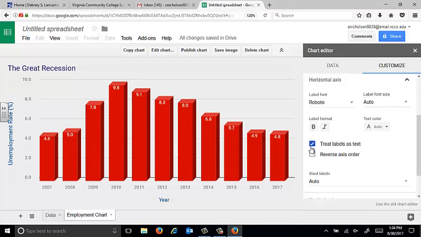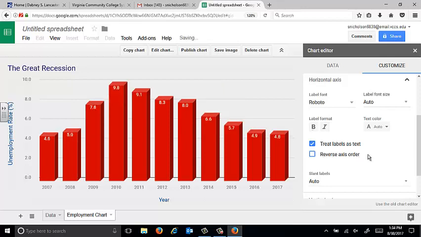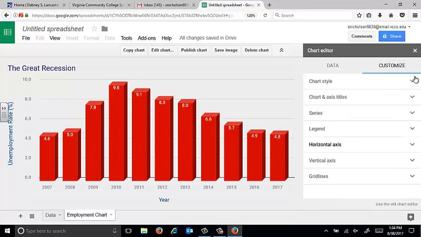Let's see what happens if we click reverse axis order. Okay, so we changed the years from largest to smallest. Well, in this case, it's just the opposite order. Okay, and if you wanted to go back, where do we have to go to change the size of the numbers? Which one of these choices? If you remember back, it's probably the, well, that's the actual title. It might actually still be here. It's still there. Yeah, it's in that choice.